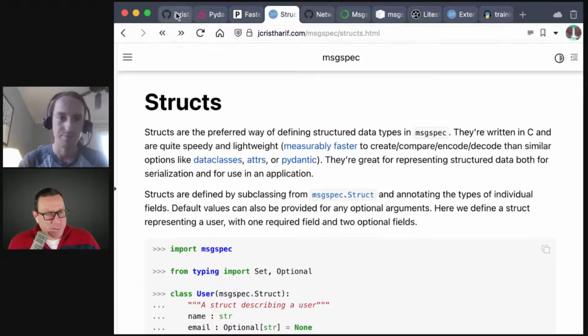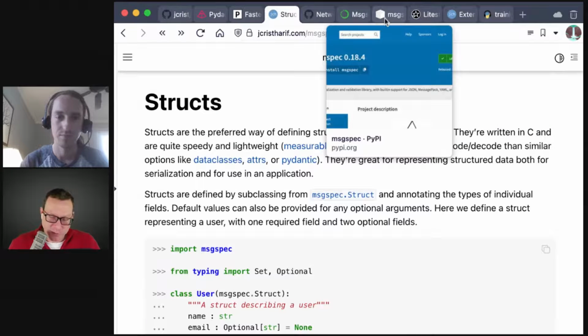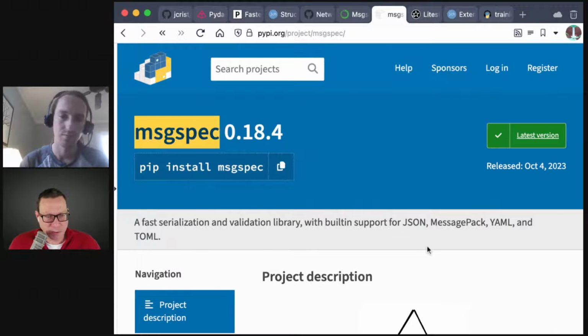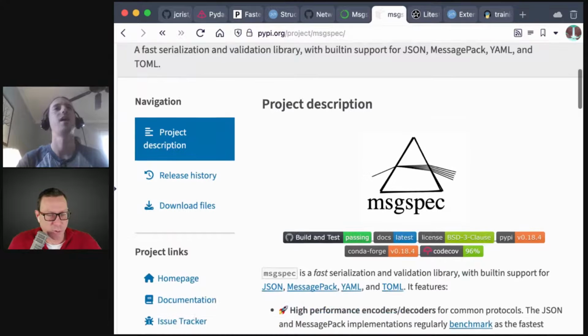Let's see. Got a bunch of stuff up here I want to talk about. I guess really quickly, since there's a lot of like C native platform stuff, right? This is available on pip install msgspec. We're getting a wheel. Yes. It seemed like it worked fine on my M2 MacBook Air, but what are the platforms where I get a wheel, and where do I have to worry about compiling?